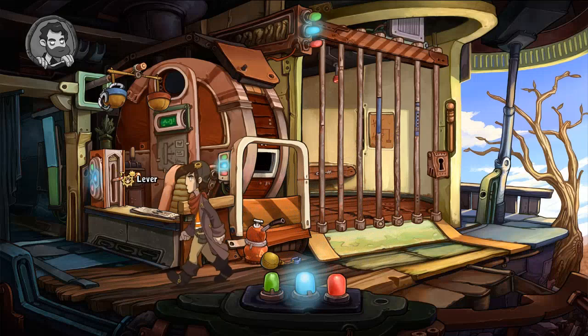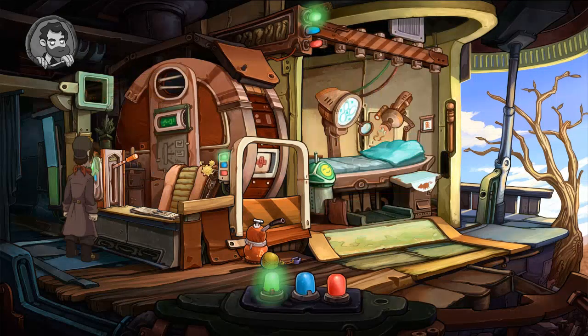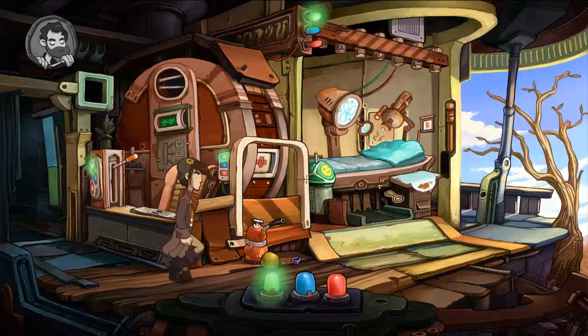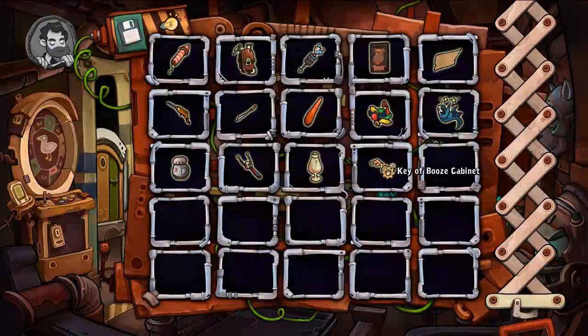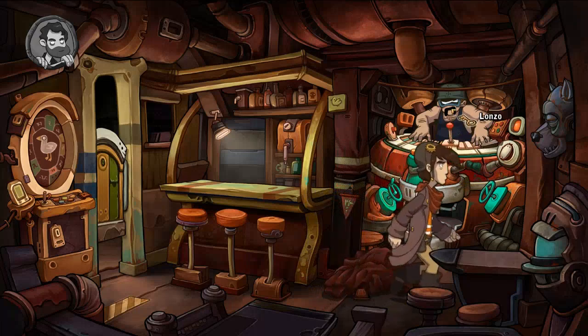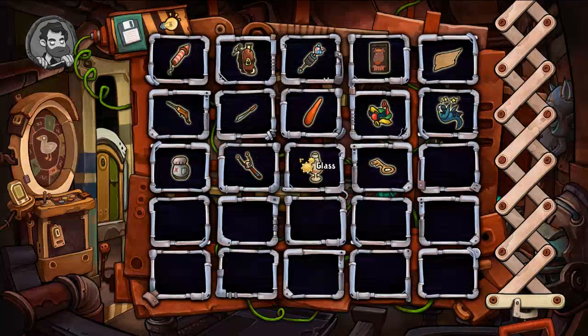Okay, let me go up and see. I've got a key. You don't have to be a genius, they don't fit. Oh, crap. It's all written down on the jaws. Oh, wait. There might be. I got a key.